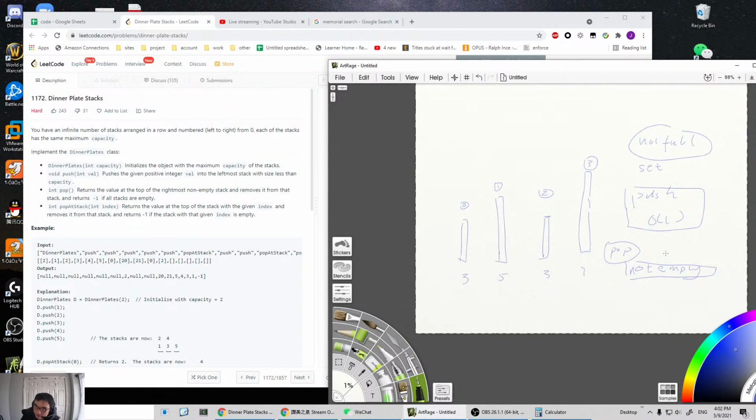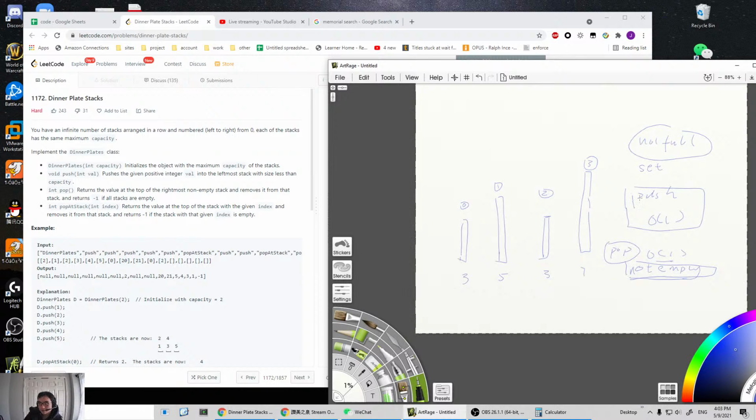And the time complexity is also 1. And if we pop an element from a not empty set, that means that set, that column, that stack might become empty. So we might need to remove that one from the not empty set. That can be done in 1, right? Because we just remove the last one, right?